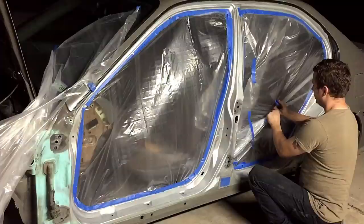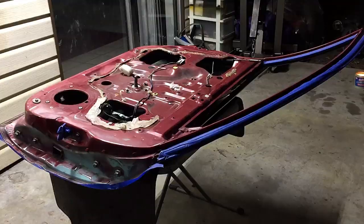Today we're finally painting the door jambs on the Civic. Let's get started on this process.